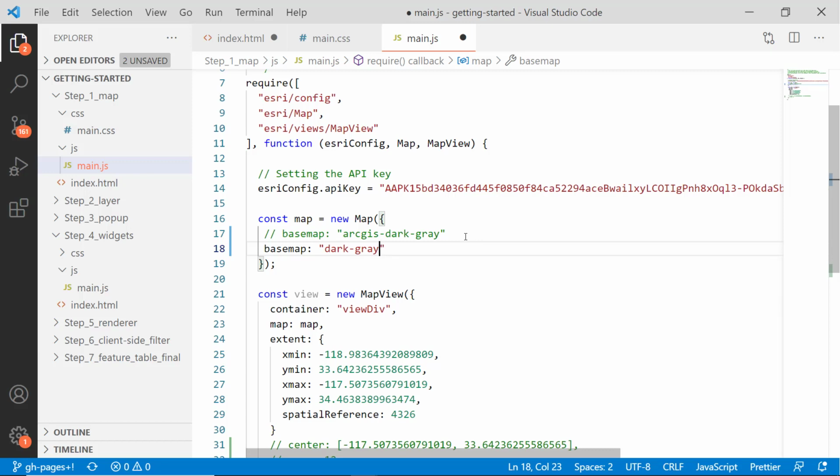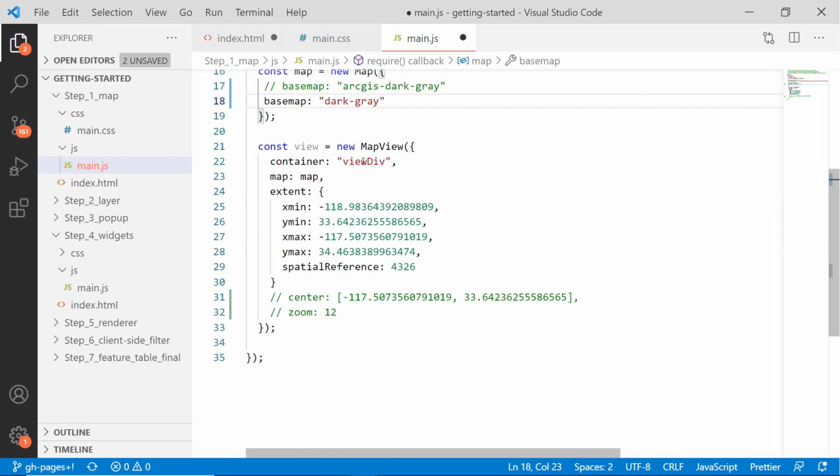We now move on to the map view, where we set our container to the ID of the div we have in our HTML file, that view div we talked about earlier. We then set an extent on the map view to a region we want to be zoomed to initially on our map. I initially set an extent similar to Los Angeles County in California.